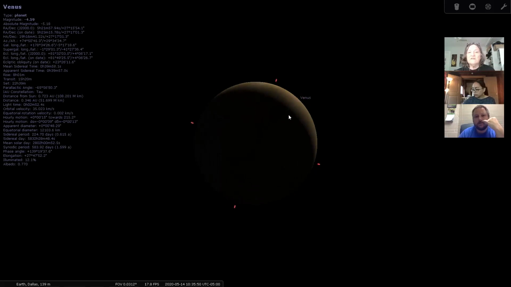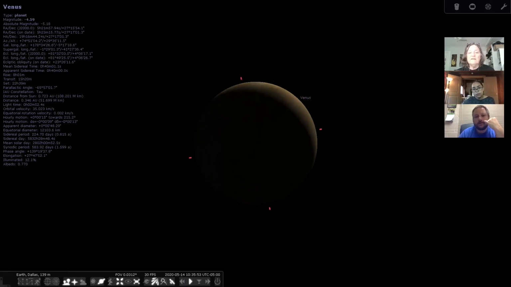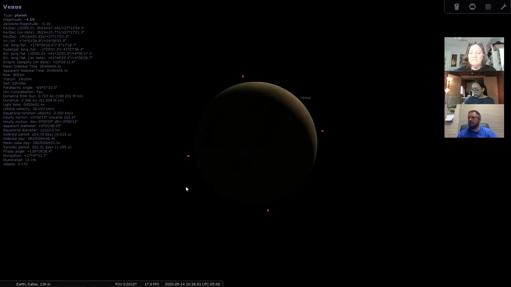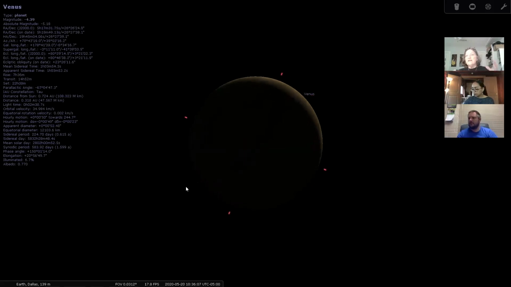So now here's what Venus looks like on May the 14th. And it's a very, very narrow crescent, okay? And I'll keep hitting equals, equals, equals, equals. And you see it's getting more and more like new, okay? But what else is happening? What else do you notice about Venus? It appears to be getting larger. Well, is it getting larger because it's really growing? Why is it getting larger? Because it's getting closer, okay?